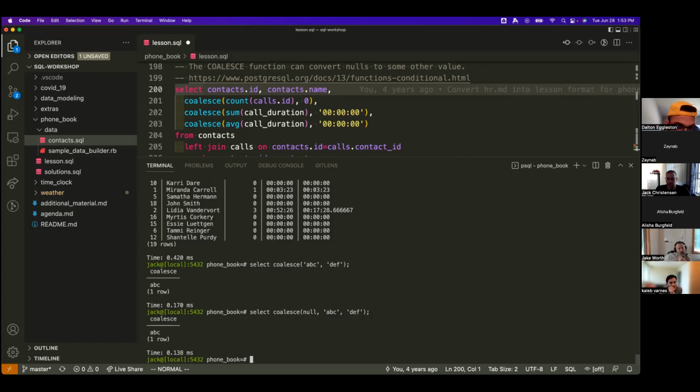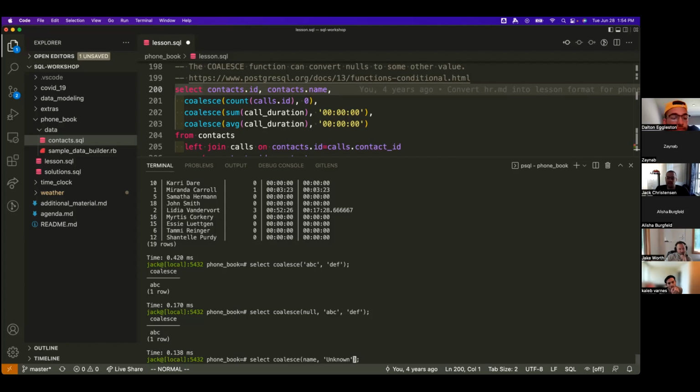So when would DEF get used in that scenario? In this one, it never would. The way you would typically see this is, instead of explicitly being null, it would be some sort of column value. Let's say we were select star from people or something like that. So we would say name, and then maybe we just want to print out the word unknown if the name is empty. That would be the type of thing you would use it for.